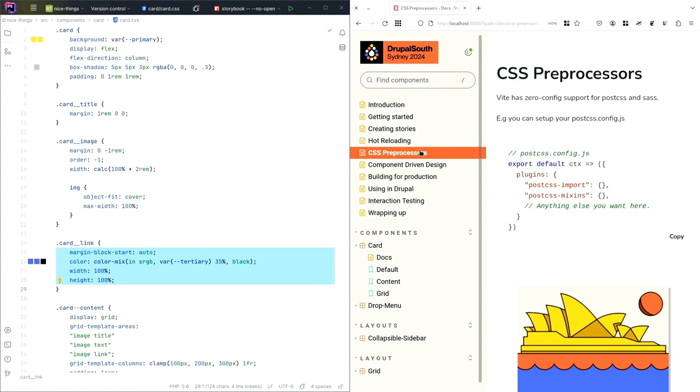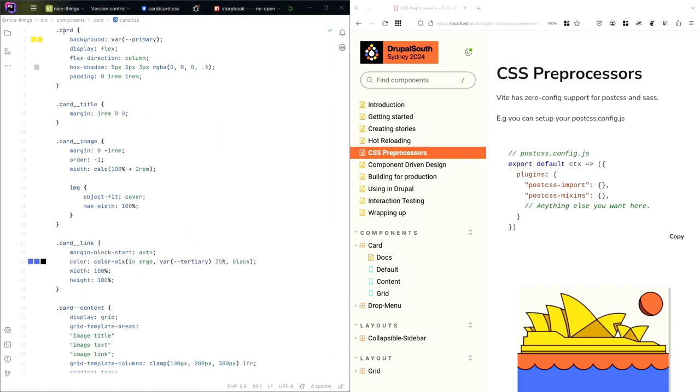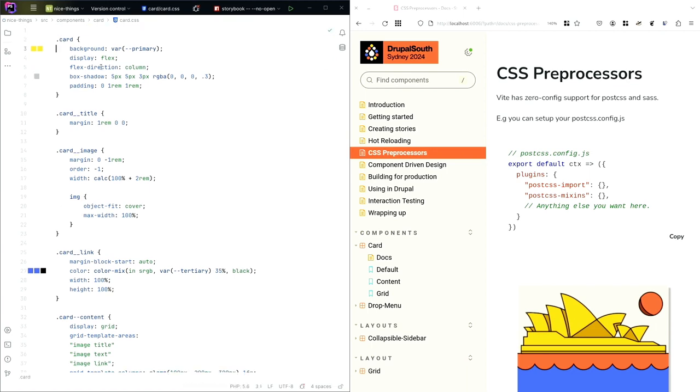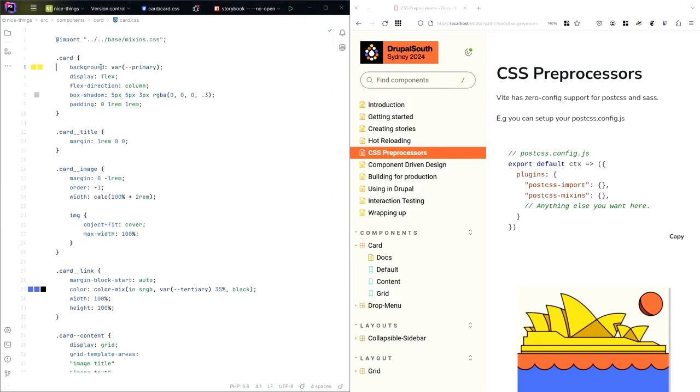So as a proof of concept here, we've got some PostCSS config in the root of this repo. We're using PostCSS import, which lets you import other CSS files. And we've got PostCSS mixins, which let you do mixins. And I'm going to try to get this to work from the bottom here. This was really easy when it was on the screen in front of me. And I'm going to put that up the top. So I'm going to import a mixin from another file. Oh, that didn't work. And then I'm going to apply.